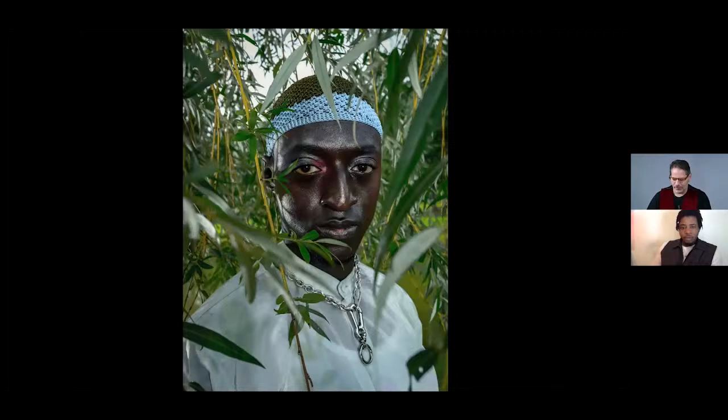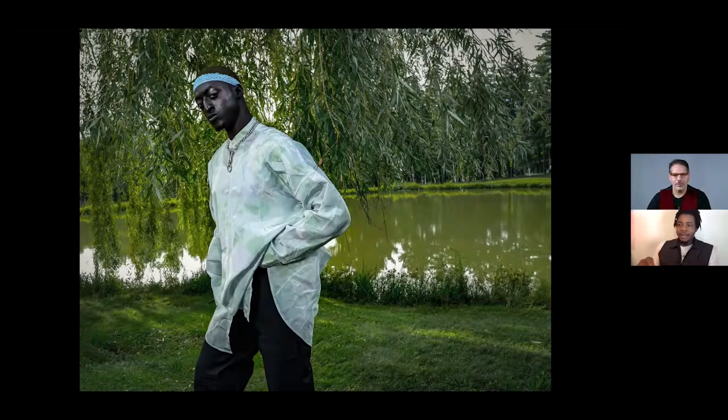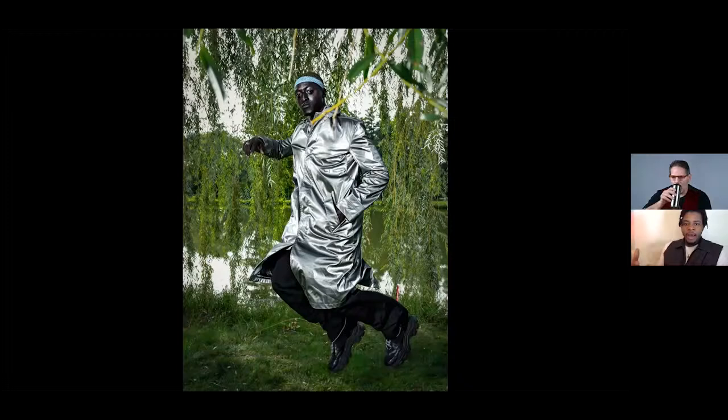The next one I shot with the 24-70mm, which is actually the lens I use the most. It's not my absolute favorite, but everywhere you see me, somewhere in my bag there's a 24-70mm with my Z7. The next image was also shot on the 24-70mm. I just wanted to catch the same vibe and look in the other shots, but with more emotion from him. This outfit was one of the reasons I picked this location — the way I saw the light shining on it, the reflections in the water, the sun coming in through the trees — I just felt like it blended in perfectly.